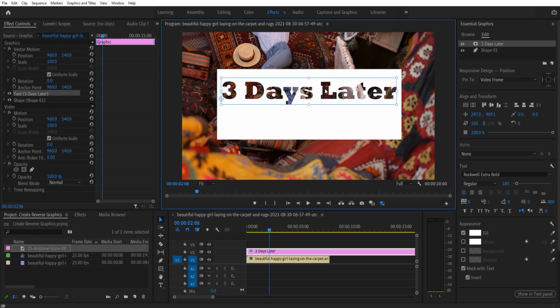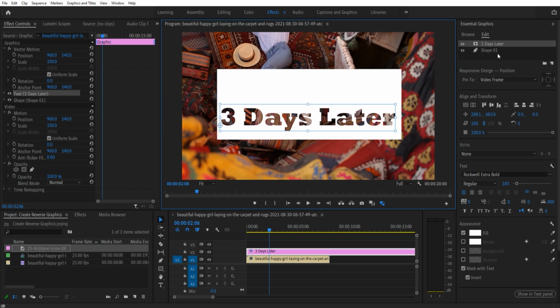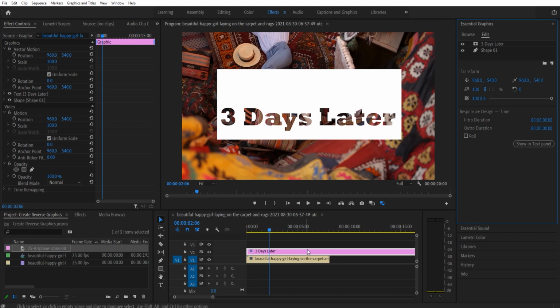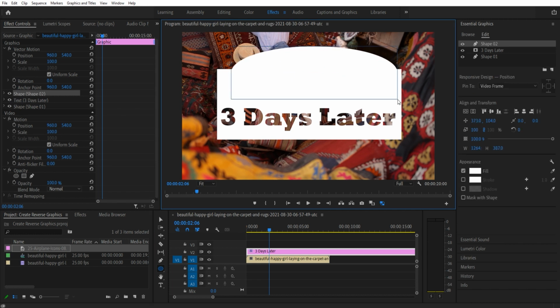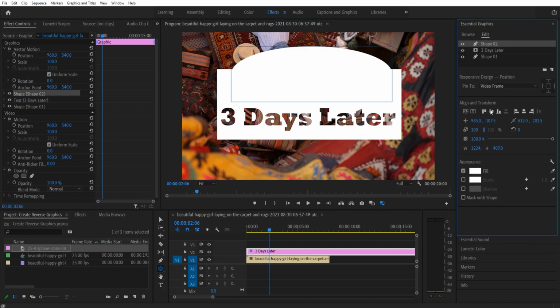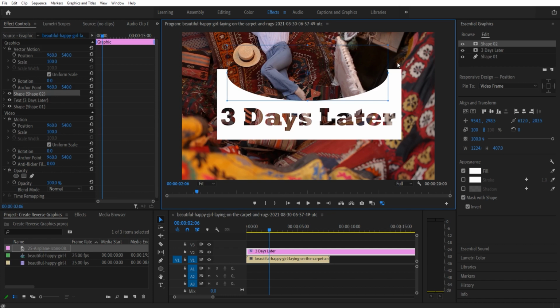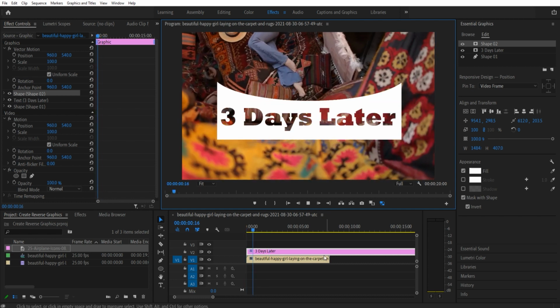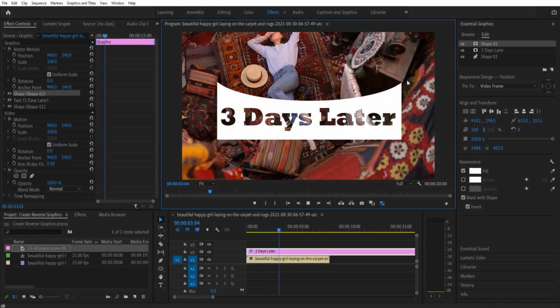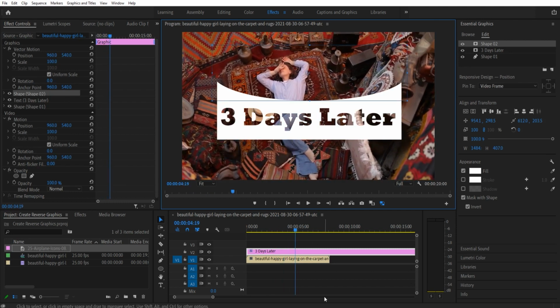Now, here's what's really fun about this: you can do anything you want with shapes and different layers to do this effect. So for example, if we wanted to go into our shape layer again, go down to the ellipse tool and make a big circle like so. If we then go to that shape, go to mask with shape and invert, we can actually use it to cut out the bottom layer as well. So we can create fun curves that are a lot simpler than using the curve and shape tool. So for example, like this. Now we have this really fun graphic right off the bat that looks professional and clean.